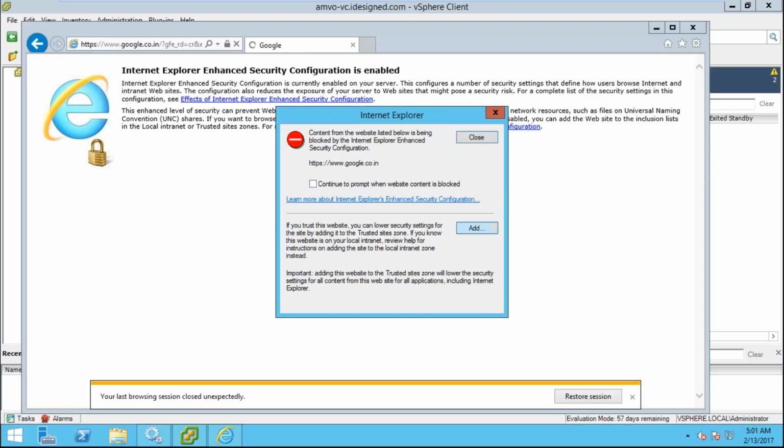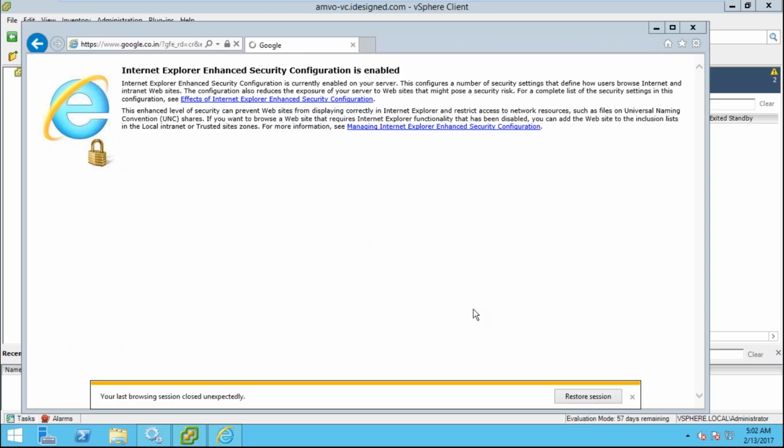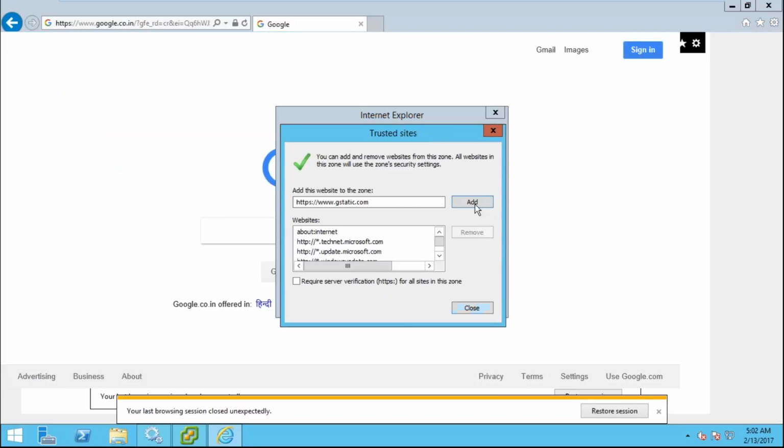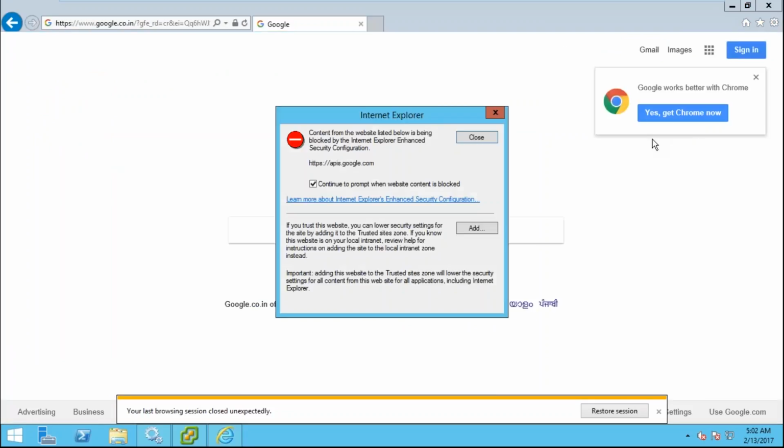You see, this Internet Explorer is not a user-friendly site for us. It just doesn't work fine. Every now and then it just throws you out.